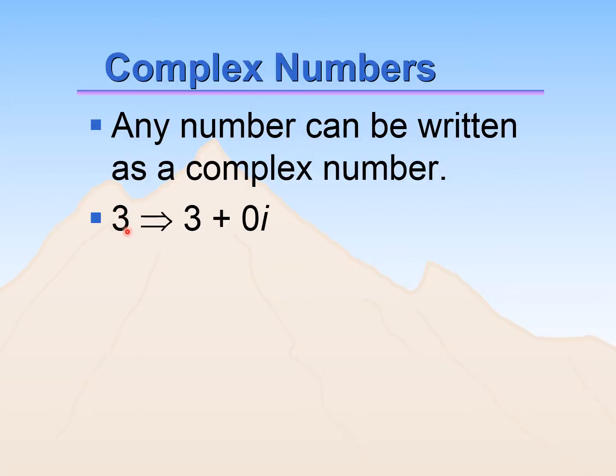This is important because if they want you to write the standard form of a complex number, you have to know that 3 can be rewritten as 3 plus 0i. And if you have 4i, if you want to write this in standard form, you can't just write 4i, you have to write the real part and the imaginary part. It just so happens that your real part is just 0, so you have 0 plus 4i. So this is actually in standard form here, 0 plus 4i.